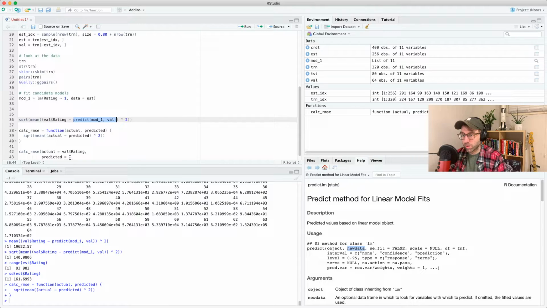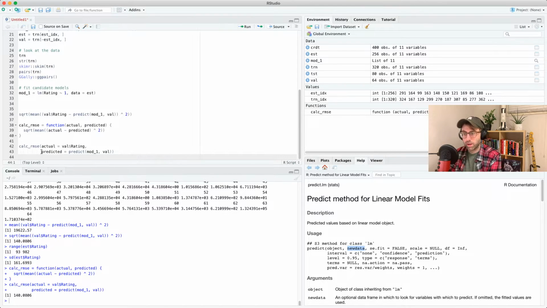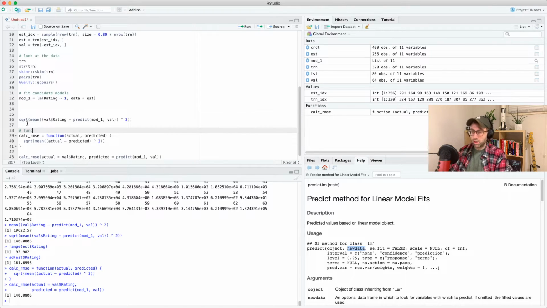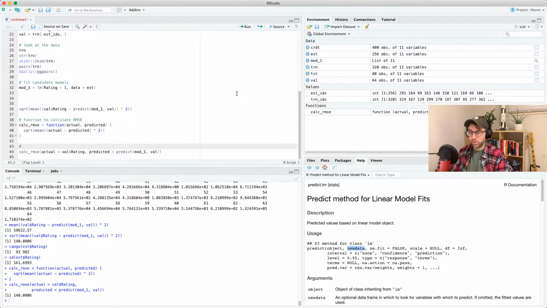So predicted from a model fit to the estimation, tested on validation. Okay, we get the same thing. So this is the function to calculate RMSE, and what we're doing here is calculating validation RMSE. Okay, don't need this anymore.